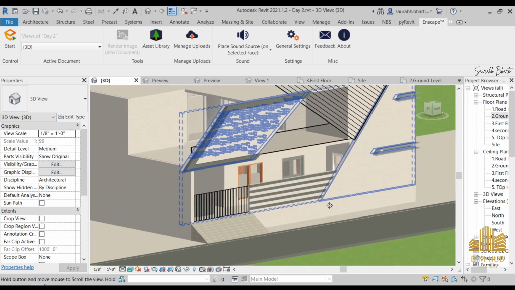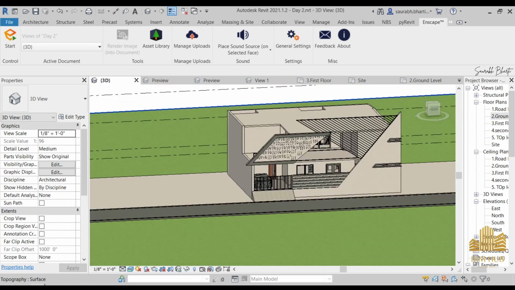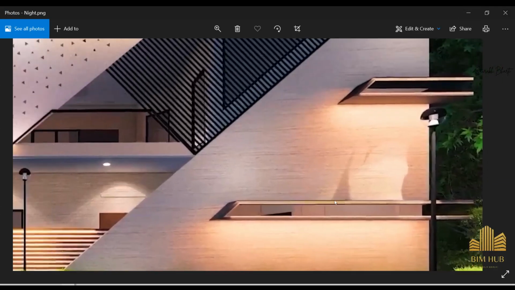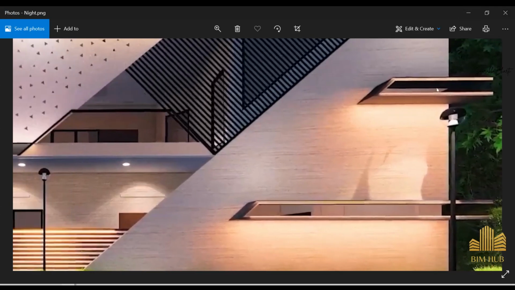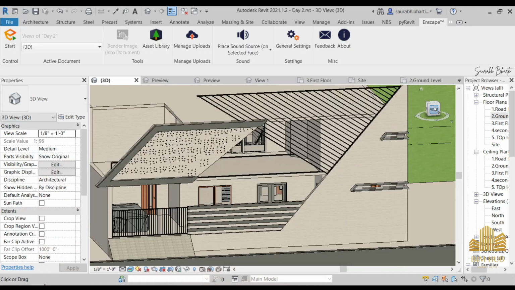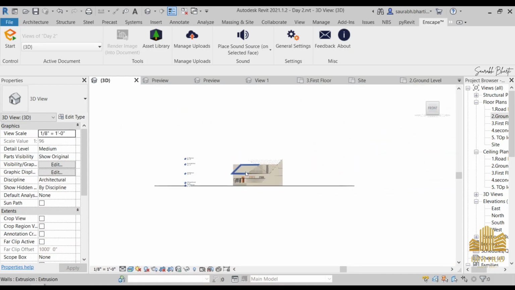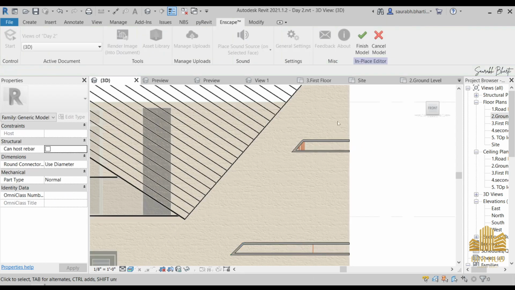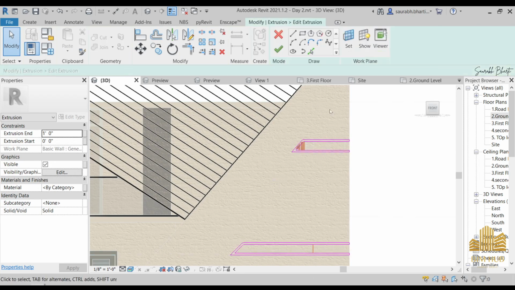What else do we need to do for this project is, let me see. Okay, this part. As you can see that this part is coming over this place. So we have to make it a little bit larger from this side. So select this one, go to edit in place. And again, we have to wait for a while. My system is not responding to that. And this will create a mess if something goes wrong.